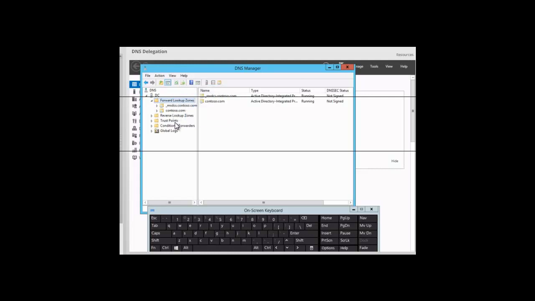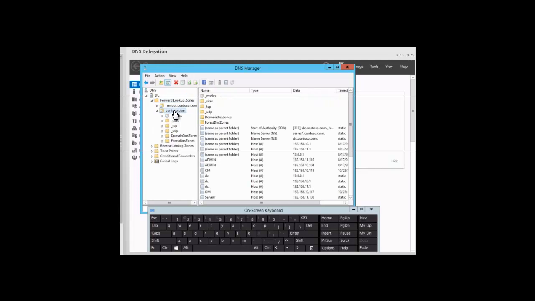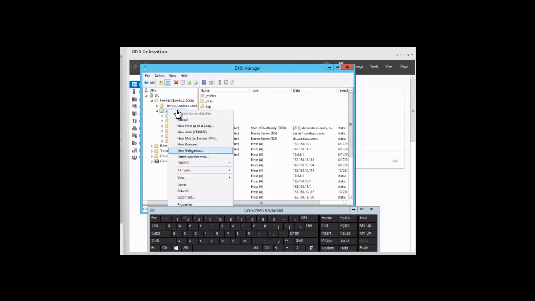And we want to double click on the Contoso.com zone. Then we want to get to the properties of the Contoso.com zone. So we right click on Contoso and we click on New Delegation.